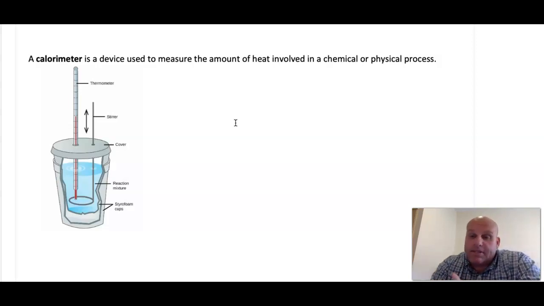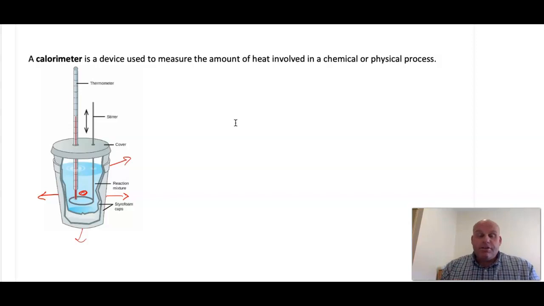We use styrofoam cups to help with insulation, right? Because when we have our system in here, so say we have a reaction, often a reaction in solution represents our system. So when we have our reaction in here in this solution, it's going to be releasing heat to the surroundings, the water or the solution being the surroundings, and we're going to see this temperature change. We would love to not have heat also escaping into the larger environment outside of the calorimeter. Clearly, a coffee cup calorimeter that we would use in the Gen Chem lab wouldn't be great at this, although we do get some pretty good results.